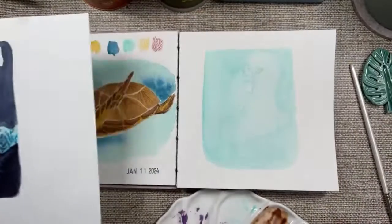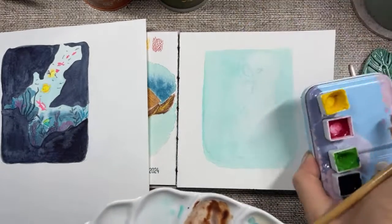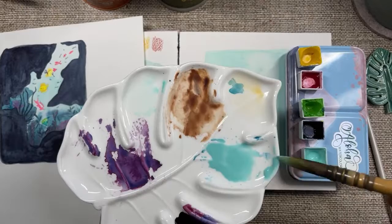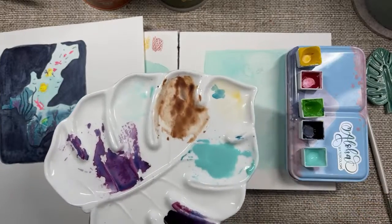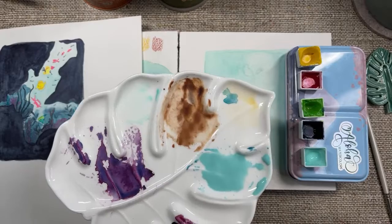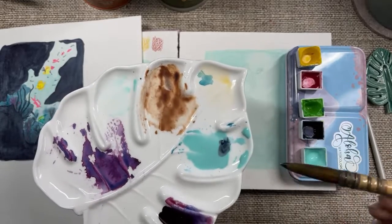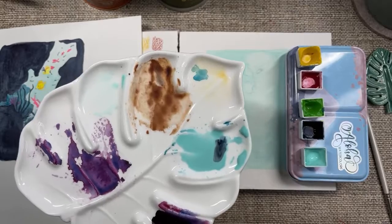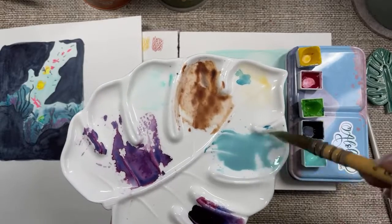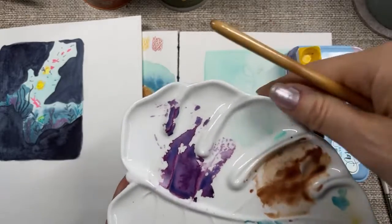And for this color, I'm going to mix my light teal with a tiny bit of indigo. I mean, really just a tiny, tiny, tiny bit, because this is a very strong color. It doesn't matter if you use real indigo or synthetic indigo. This is a very strong tinting color, so you really only need a dab. If you don't want to do color mixing today, you can of course just use a different kind of blue. For example, Pacific would work great for this step. I believe that's actually the color I used in the step-by-step tutorial.